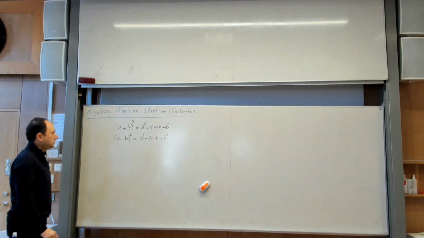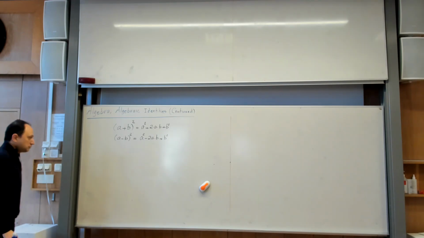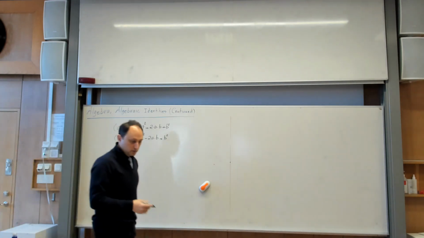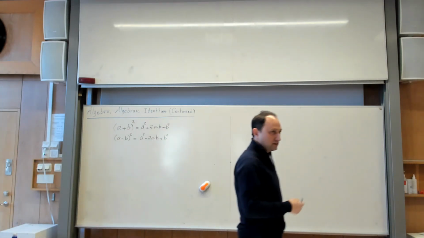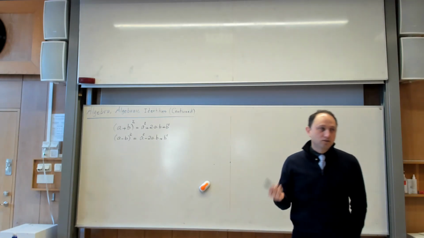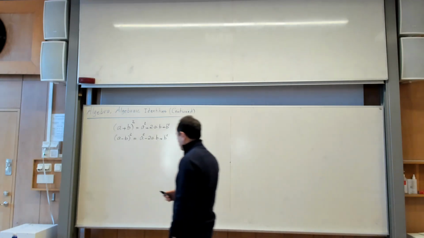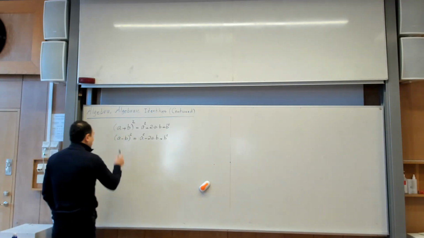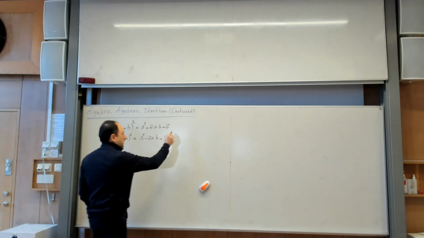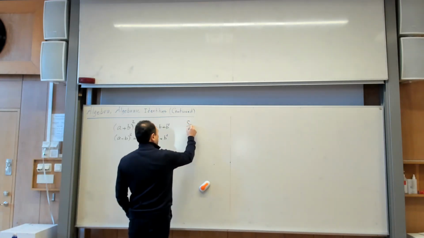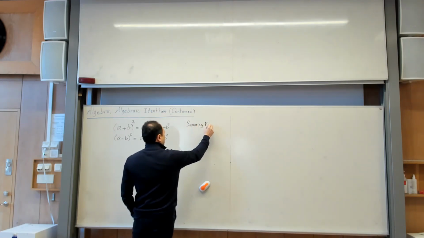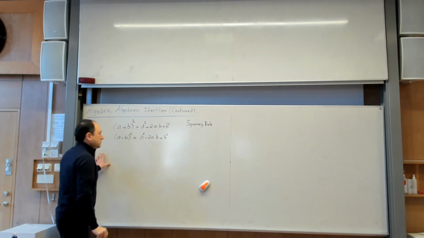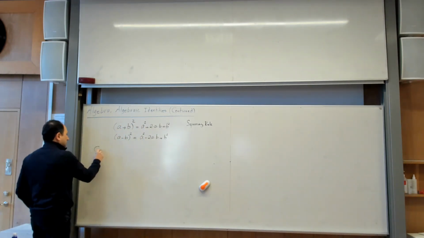Today we want to learn another one. Again, the reason that we study this is because it is ubiquitous in mathematics and appears in a lot of places. So we just do it once and for all and remember it. So another identity that we want to talk about, this was a squaring rule, and now we want to talk about the conjugate rule.